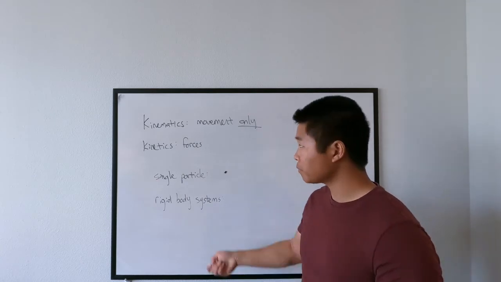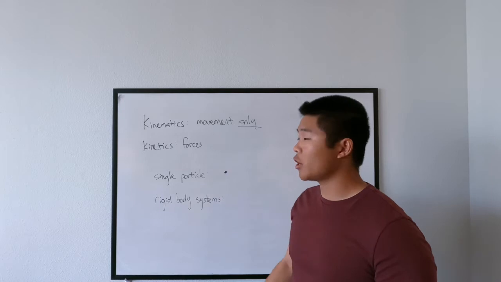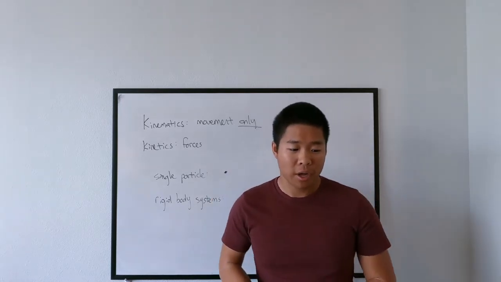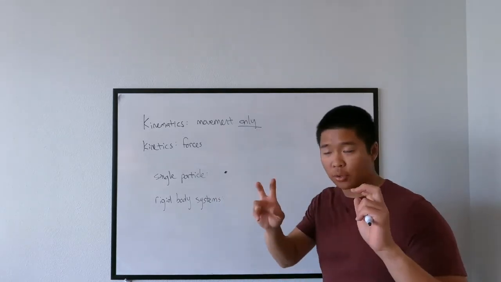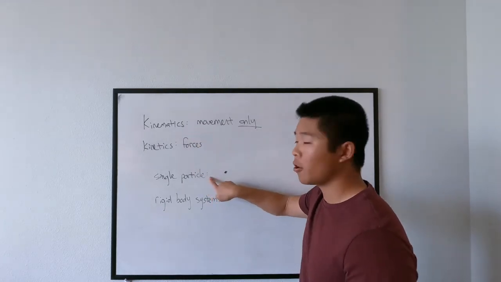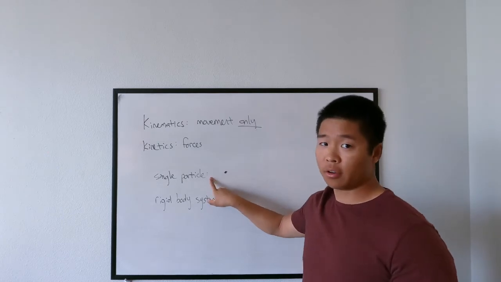So as you can see here, there are 4 topics, but these aren't like the 4 topics that we're going to talk about in the class, they're actually going to be a combination of these. Okay, so essentially what we're going to do in section 1 of the course is going to be kinematics of a single particle. Okay, that's going to be part 1 of the course.